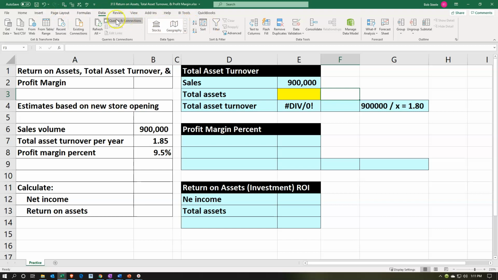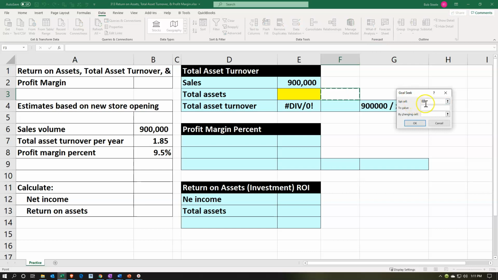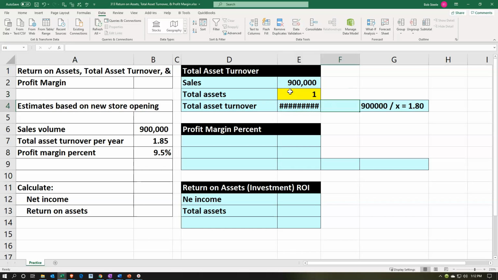So once again, data tab, what-if analysis, goal seek. And then I'm going to say, okay, I want this cell to be the 1.85 by changing this cell, and they're related, and it'll just do it by trial and error now. So it's just going to do it by trial. The formula must result... hold on a second. Okay, it won't let me do it with an error, with a 0 in the numerator. So let's put a 1 here for now. Let's put a 100.